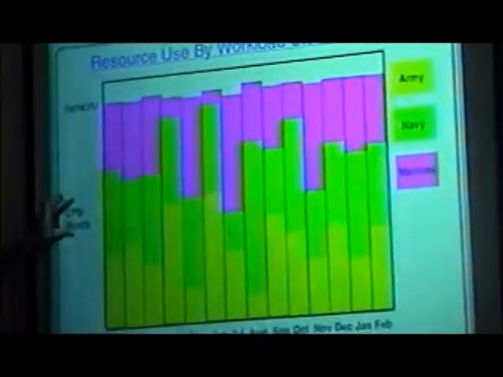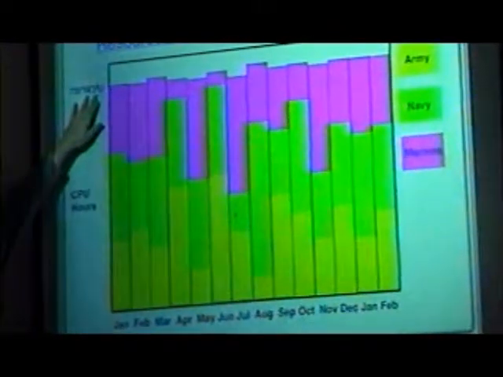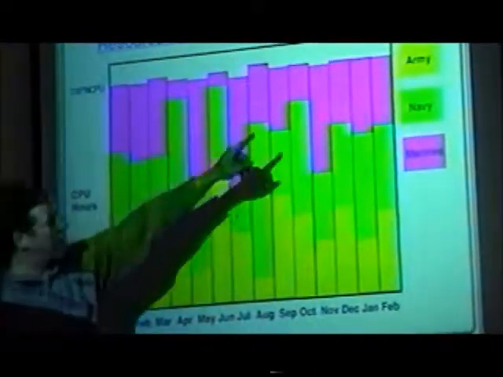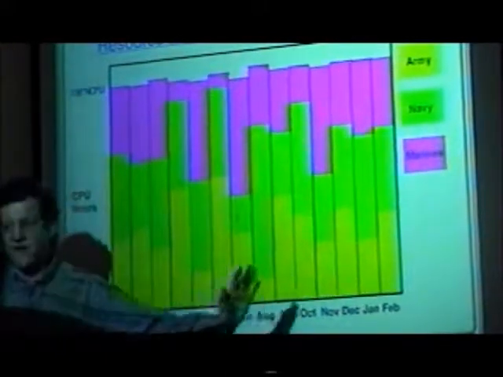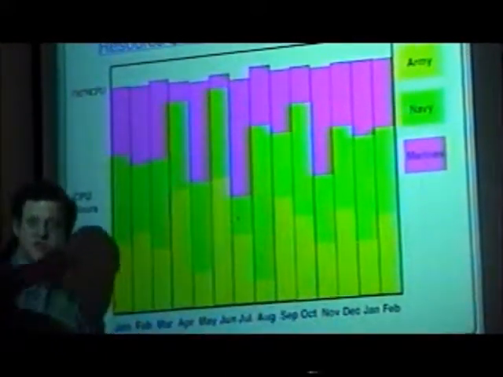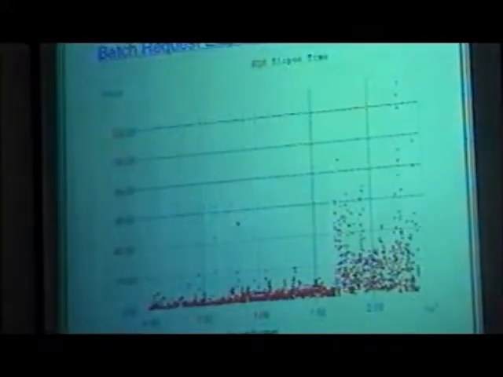So for every month, I get the CPU hours times the number of CPUs in the system. And in this case, they're breaking it between Army, Navy, and Marines. So if I go to General Motors, I can actually look at a 5-year plan and then look at it projected 2 years into the future. And watch and do a trend, run a statistical analysis algorithm, do a trend projection on it.